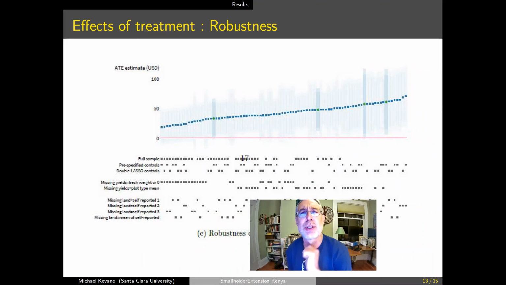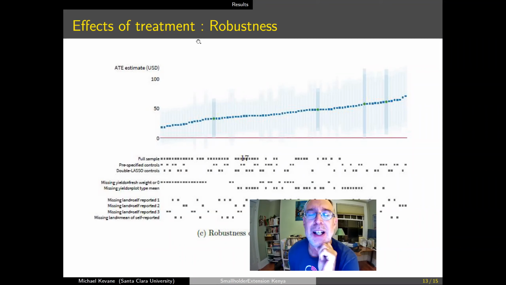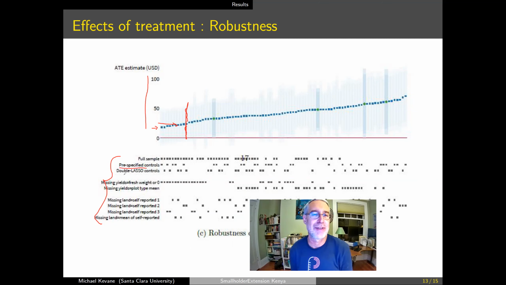One might ask whether these results are due to particular specifications. Maybe they tried a whole bunch of specifications and then just reported the ones that suggested high profits. So what they do in this chart, this nice graphic, is on the y-axis, they're measuring the effect of the treatment, the 30, 20 that we saw in the table earlier. The height here is the effect of the treatment, and then we have the confidence interval, upper and lower, right? So this whole thing is the confidence interval. And then down here, we have the 9 possible specification choices they could make: which controls to include, the pre-specified ones or ones chosen through a machine learning algorithm, and a variety of other options that are explained in the paper.